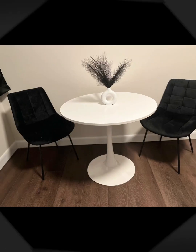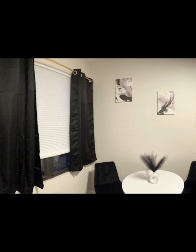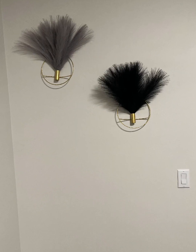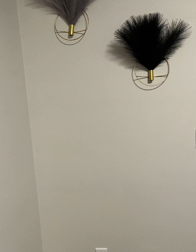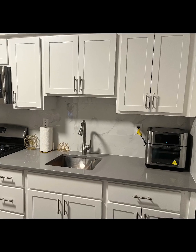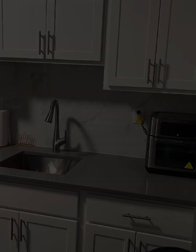Luxurious, rich auntie vibes — you can envision just grabbing a cup of coffee, chilling in the morning, reading a book, whatever you want to do, just sitting here and de-stressing. And of course my favorite piece that makes it all bougie — throughout the whole place I have these feathers in almost every room except the bathroom. They give it this rich, elegant vibe, tying everything in. It's cohesive and it just looks super fresh and clean.